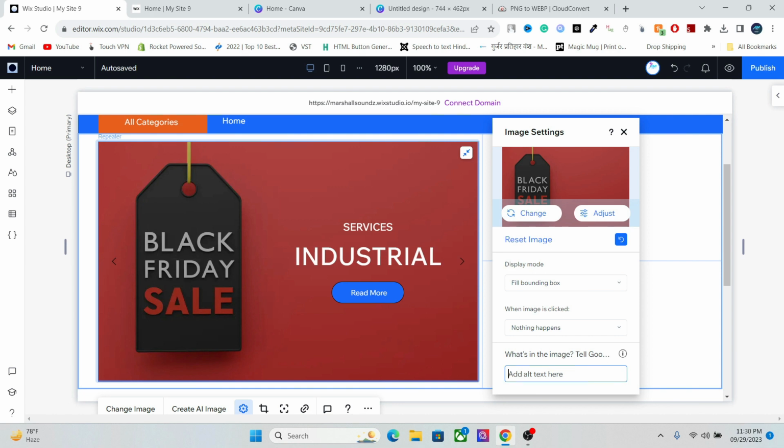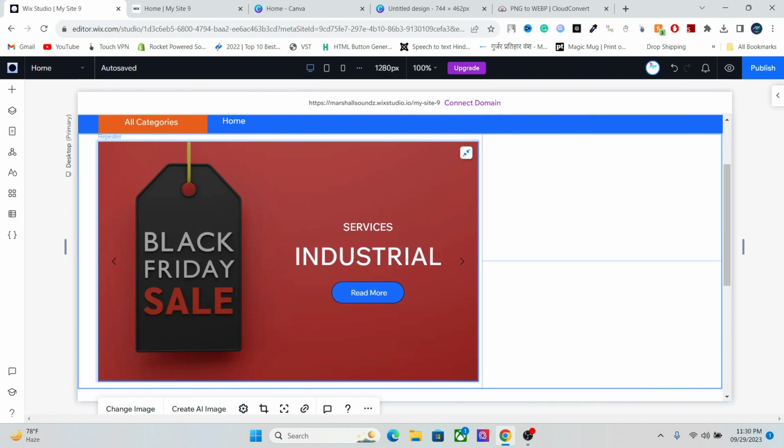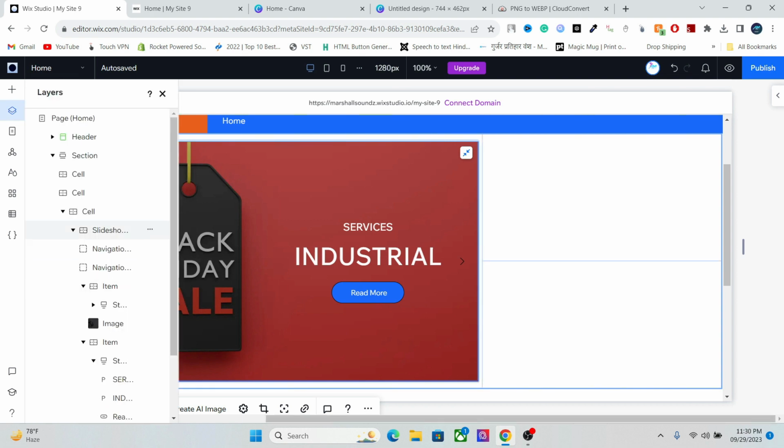So for example, this is a Black Friday deal, so just write it, Black Friday deal 2023. Whatever image you have at any place in your website, make sure to add the alternative text of that image. All right, so this is the second image.